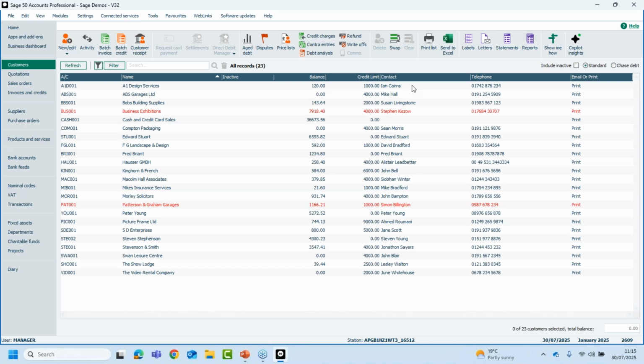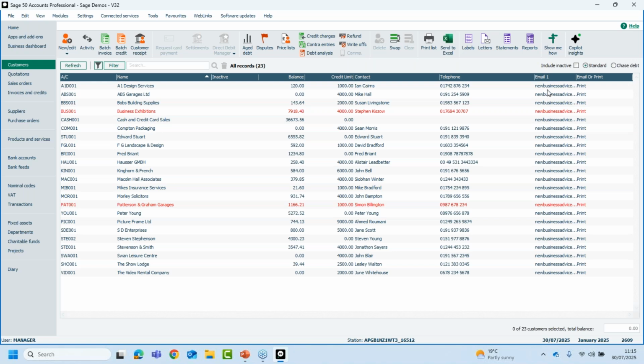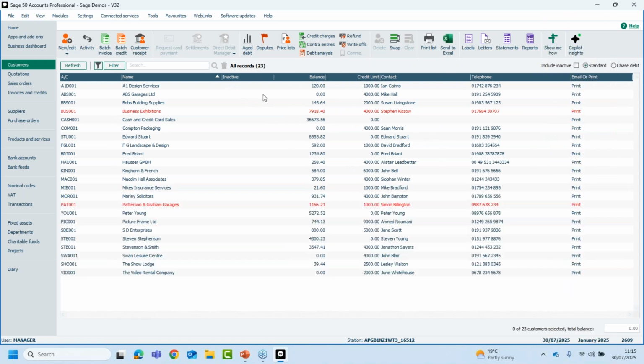You can't rearrange the columns. You can change the width, but you can't rearrange the order of the columns. If you've never seen that before, there may be other columns that you want to show or hide. So if you tend not to ring out, you might not want telephone numbers and things like that displayed these days. You might want an email address displayed. You can do that, just a case of switching them on and off. But in a nutshell, that's inactive records, and how you go about using that.